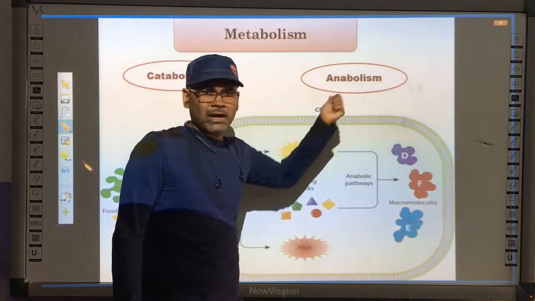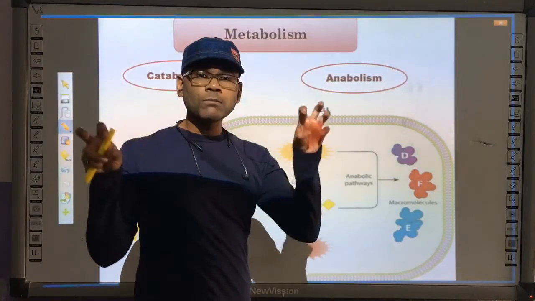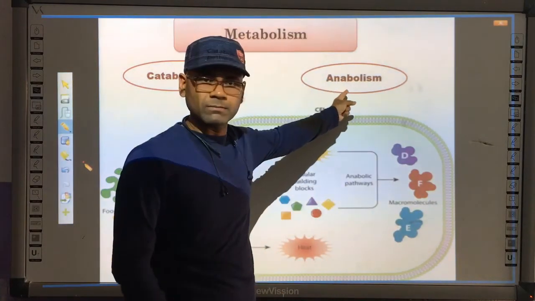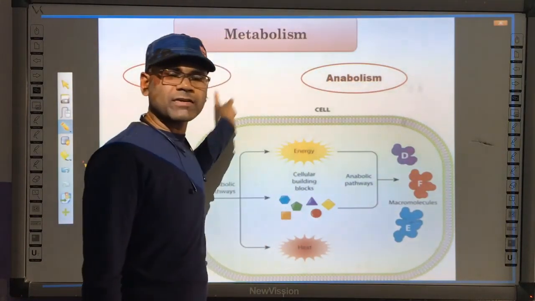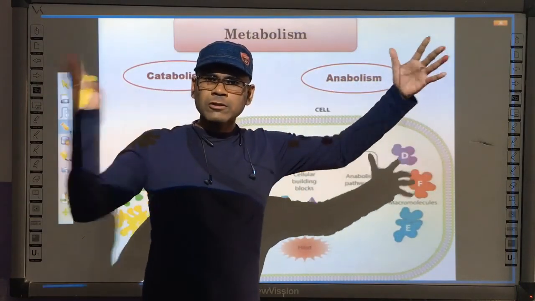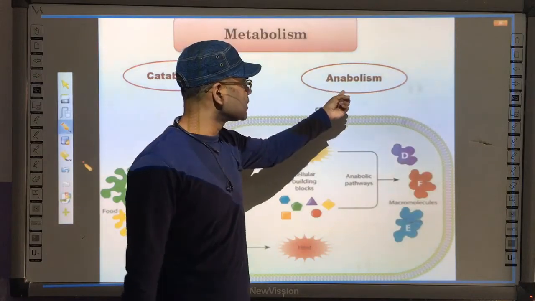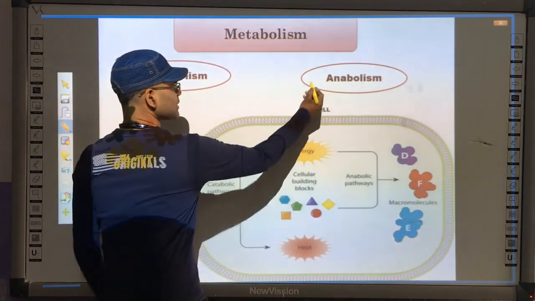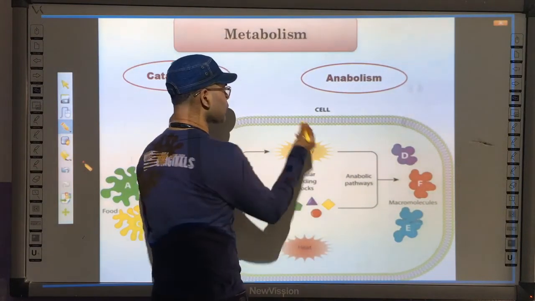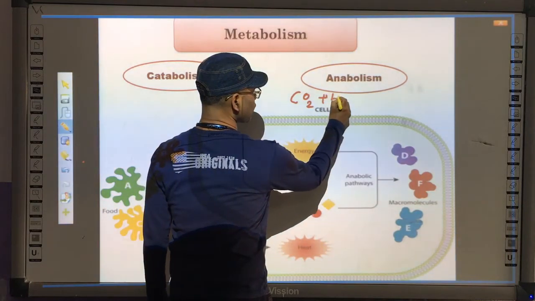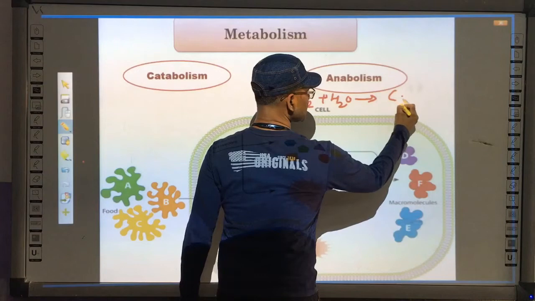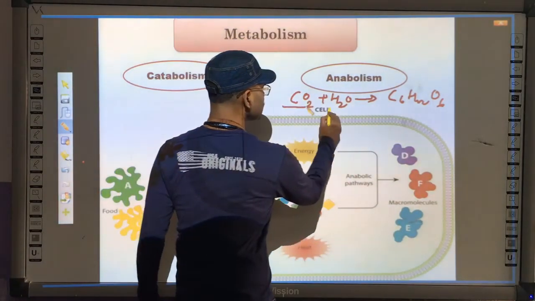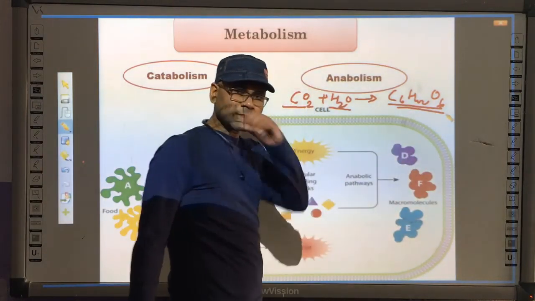Another one is anabolism. Talking about anabolism, ana means addition. When small molecules unite to form a larger molecule, this is termed anabolism. So it is totally inverse of catabolism. In catabolism, large molecules break into small units, and in anabolism, small units unite together to form the large molecule. The best example of anabolism is photosynthesis. In photosynthesis, carbon dioxide reacts with water, and this forms glucose, C6H12O6. So here the simple units unite together to form the larger unit, and that is called anabolism.